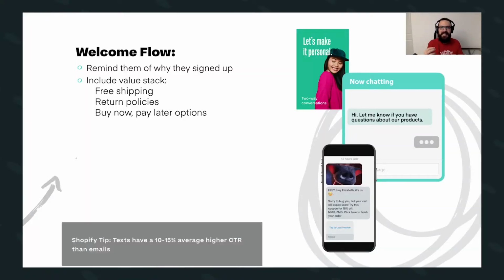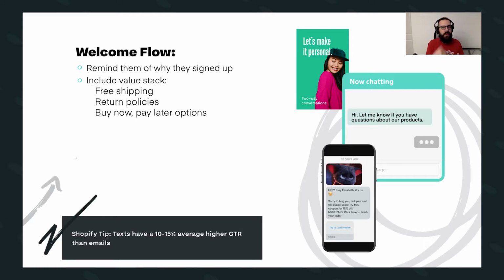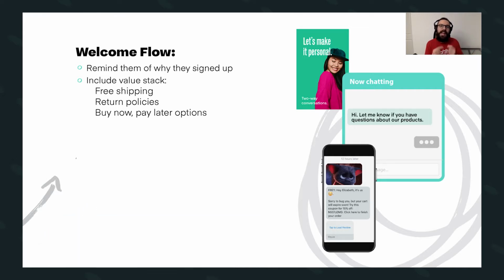So if you think about the speed of that, it's way faster than emailing a customer and expecting to wait 24 to 48 hours before hearing back. You could be having that conversation in minutes and drive them to a purchase. And really, you want to think about that from a conversion rate optimization perspective: you capture someone's phone number, you prompt them to reach out to you, and then your CS team can quickly help them answer questions, direct them to where they need to go, and drive that to a conversion.